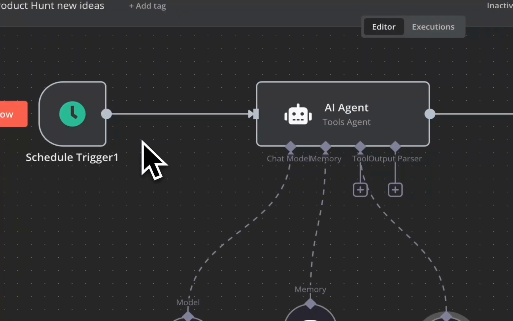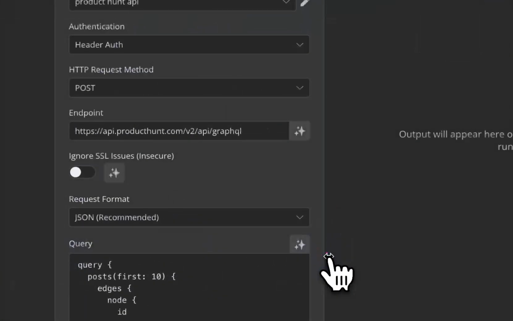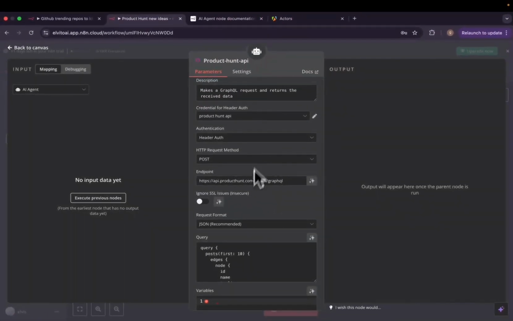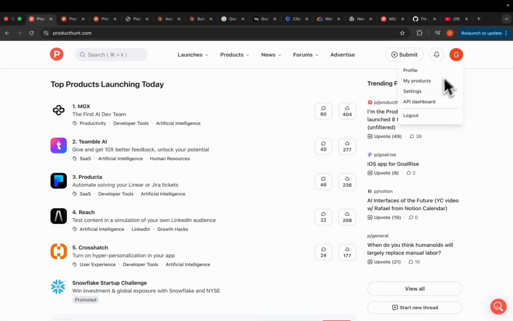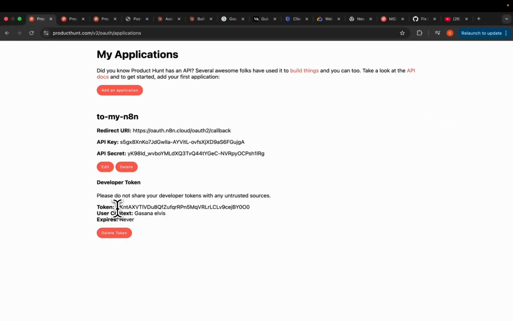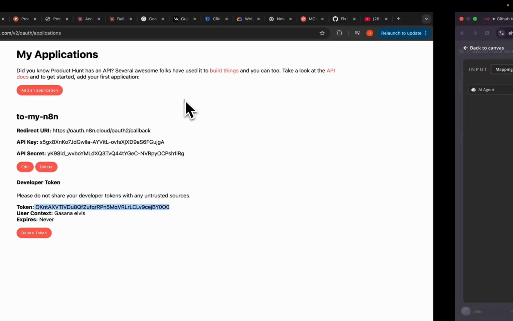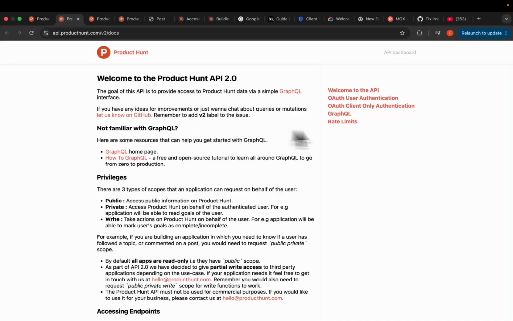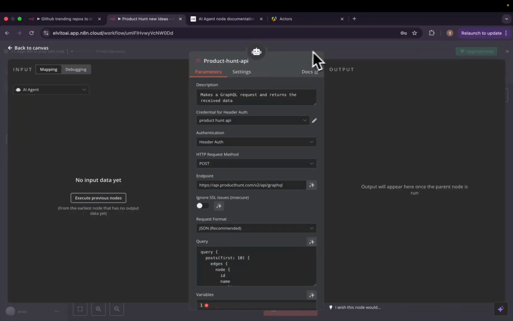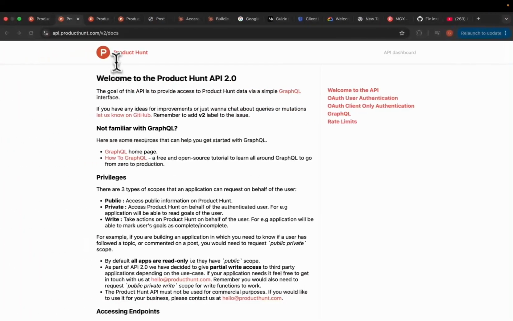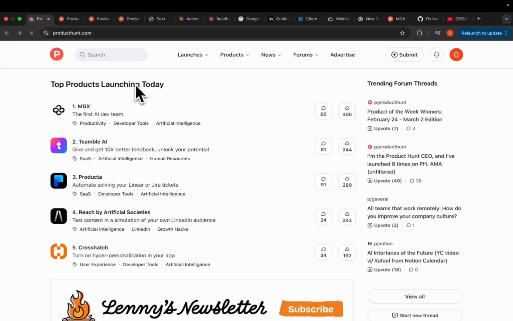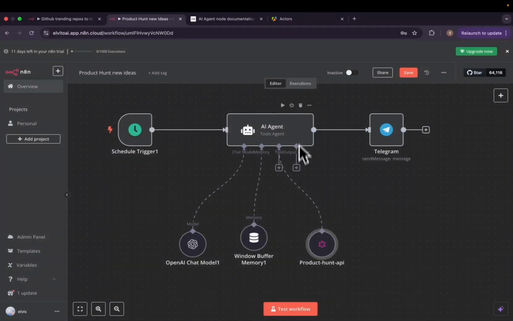For the Product Hunt, you'll go ahead and configure it. What will change is the requests that you'll need. It will be the Product Hunt API. To use the Product Hunt API, you need to go to producthunt.com and click on API dashboard and use this token and read their docs to understand how they use GraphQL, because this is a new node which is GraphQL, it's not HTTP, and you'll have to fetch the first 10 products that are trending today. Basically, to fetch all the top products launching today. And that's all we need. And send it to Telegram.